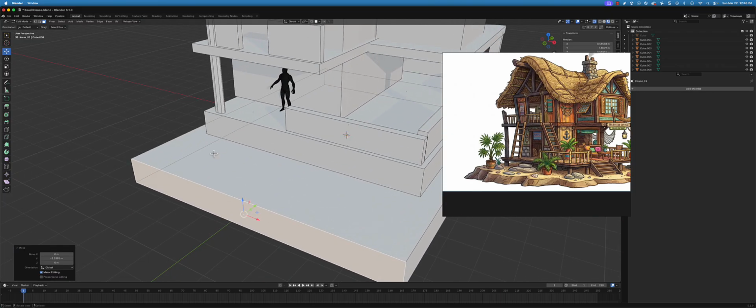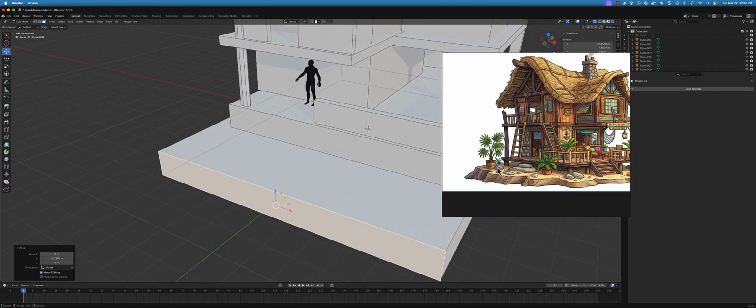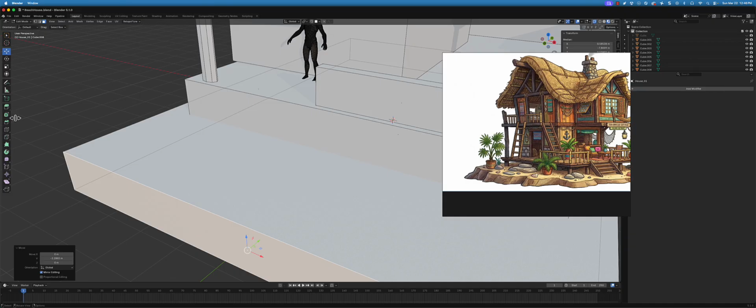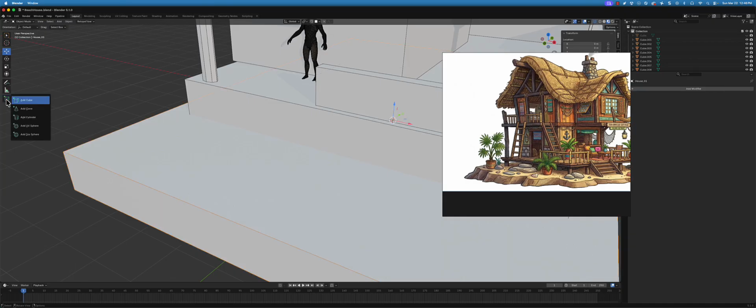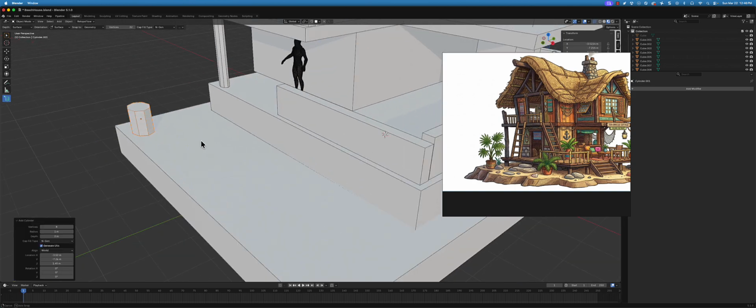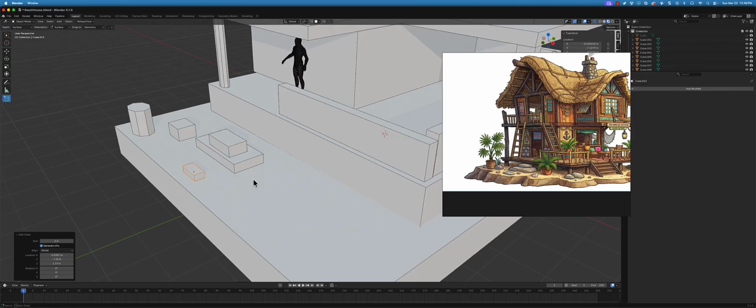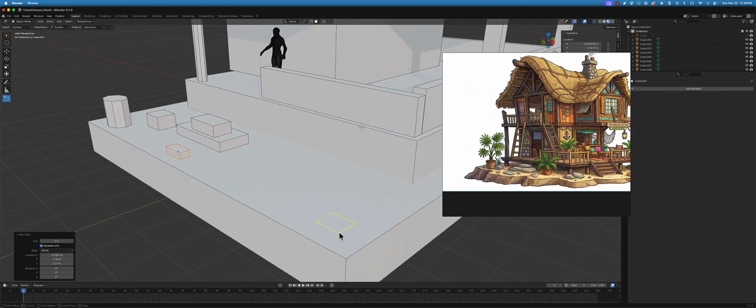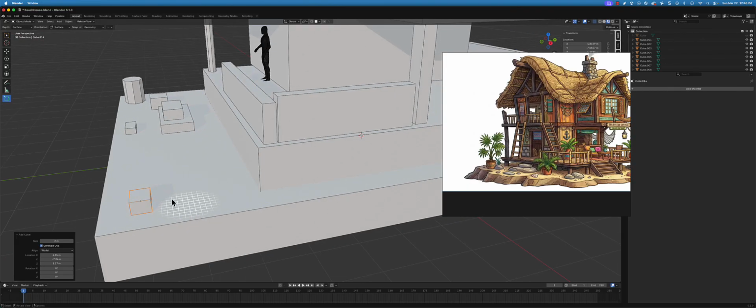And then I want you to start doing things like, okay, I could put a cylinder here. That's what this general shape is. And this represents that potted plant. So like this. And then I'll put some cubes here that represent the box. So a cube there. A big cube here that represents that bigger cube. And then it has a smaller cube on top. There's a little cube here. Again, just cylinders and cubes that represent all these little shapes.